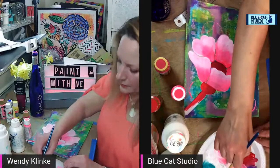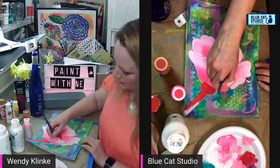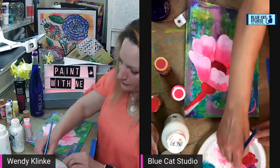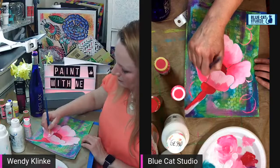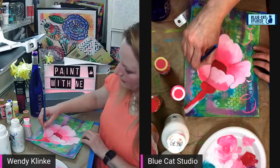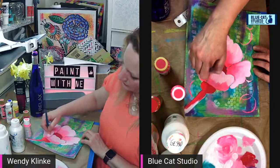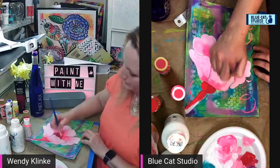Okay, now this guy, coming back and looking at him, I want to do a little bit more. In fact, I'm going to take that pink down even further on both of these outer petals. Because when you look at a blossom, the inner petals are really red towards the center, but the outer petals, you don't see it as much. So we're going to take that down a little.